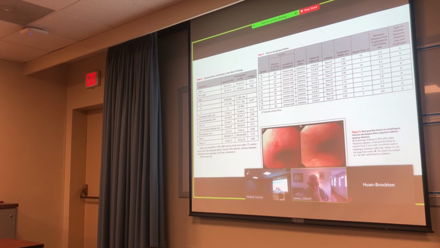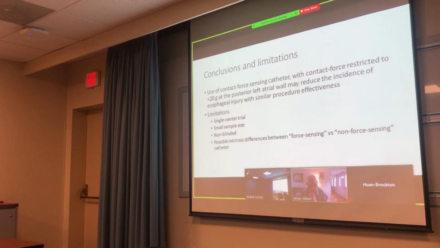Beautiful. You want to go over the question? Oh, sure. I did not include it in the slide. My apologies. A 58-year-old female with history of paroxysmal atrial fibrillation is undergoing circumferential pulmonary vein isolation procedure. Compared to using a non-force sensing ablation catheter, using a contact force sensing catheter restricted to less than 20 grams force is likely to have which of the following benefits? Increased incidence of initial success of ablation, decreased duration of ablation procedure, reduced rate of esophageal injury, increased duration of ablation success, and decreased cost of the procedure.